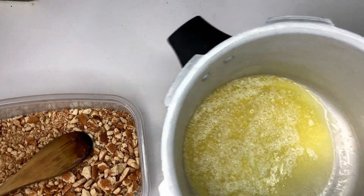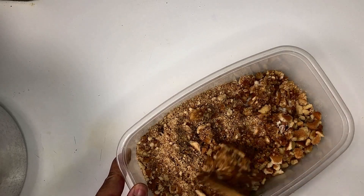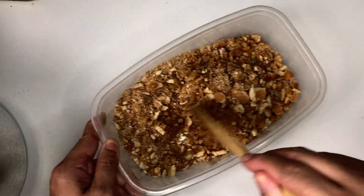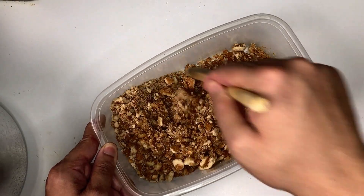Next, you're going to want to boil some butter. Then pour the butter into the cookies and mix it well. You can also use this as an opportunity to crush some of the bigger chunks, the way King Trump almost crushed the Capitol that one time he pretended he didn't.